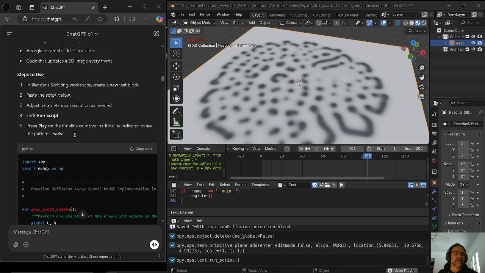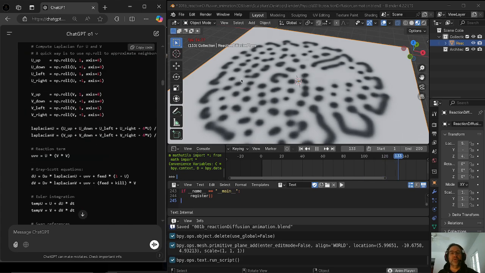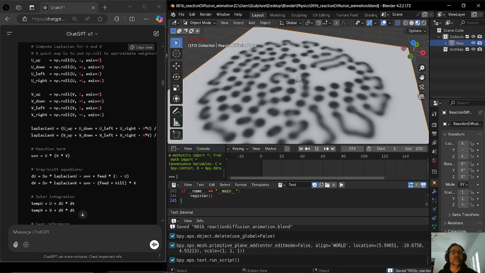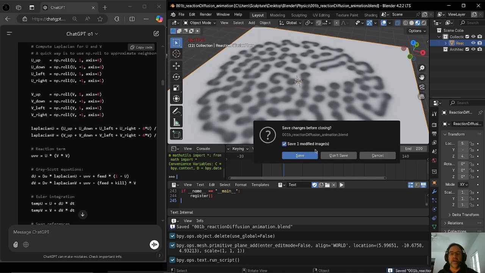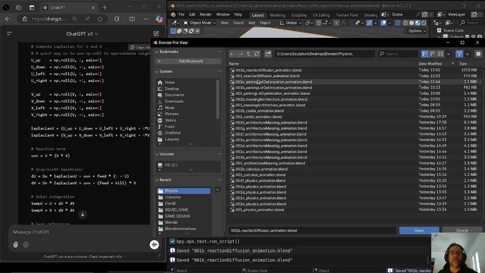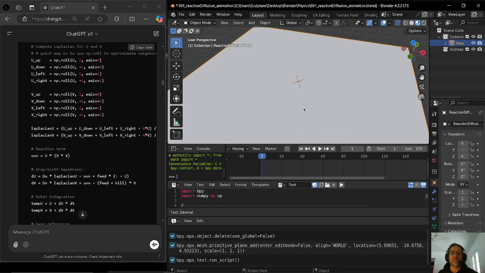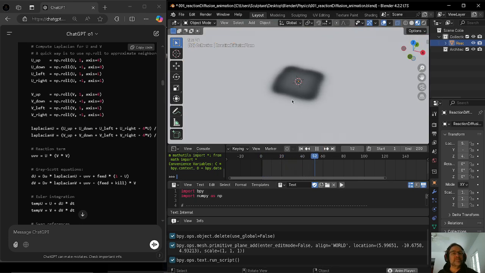At that point, I was like, okay, what's the script? I input it. This actually isn't the first one. The first one that I actually loaded in, we'll save this one. We want to go reaction diffusion 1. There it is, and we'll run the script. We'll take this back to the beginning, and we'll run the script and see what it does. And let's hit the animation, and there it is. And you just got to patiently watch it.